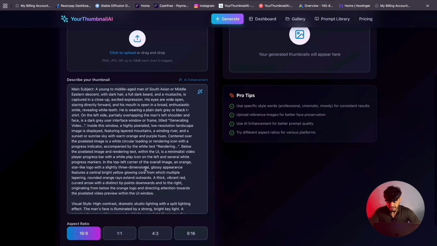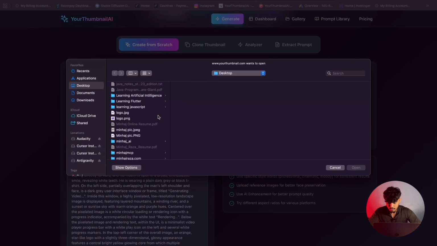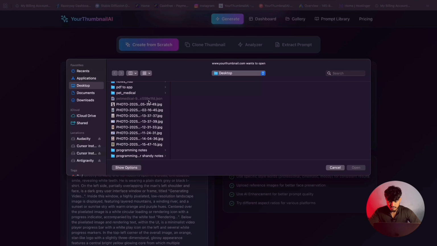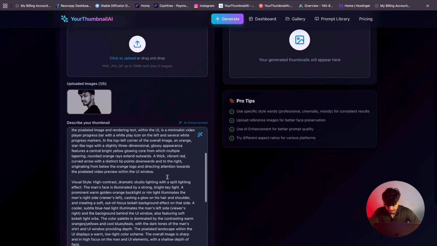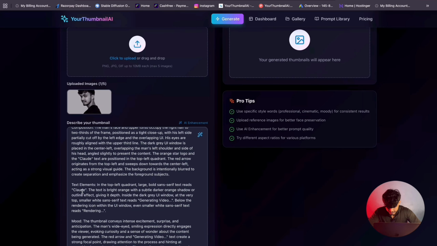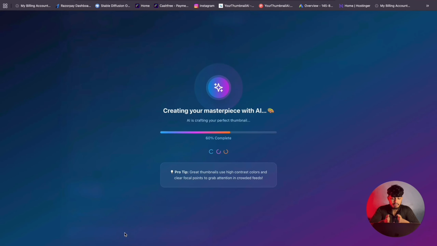It will automatically bring that prompt here, and what I'll do, I'll just upload my image again. Let's say this one. Again I'm uploading the same image, and I'll go to text elements. It is written "Claude". If I want to modify this text, I can do it, but I'm leaving it the same, and all this stuff I'm leaving the same, and I'm pressing this generate button, and let's see the output. The prompt that it gave for that visual, we pasted there and uploaded our own image and are creating a thumbnail with that prompt. The output will be the same visuals with my picture and my text, but the text is the same as of now.